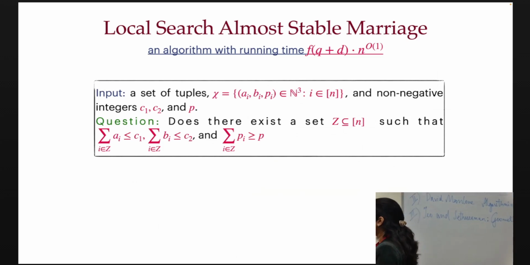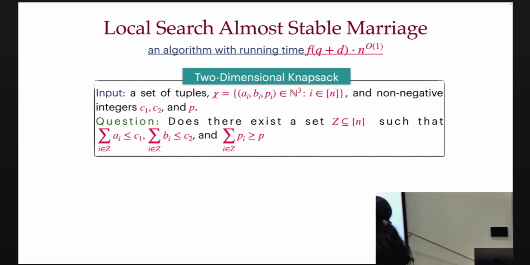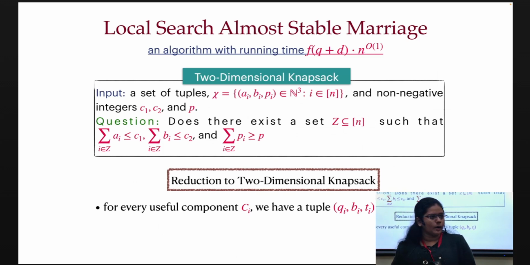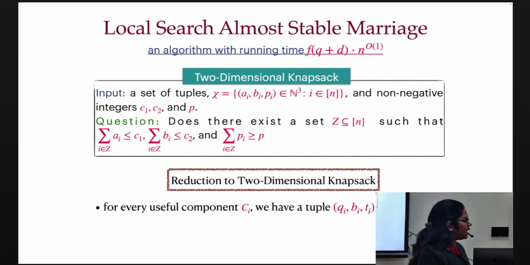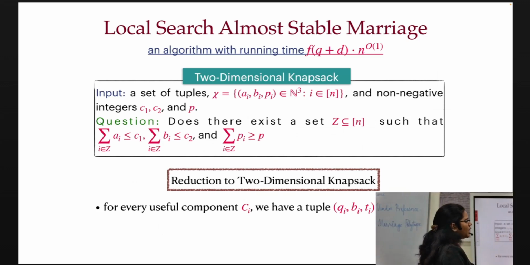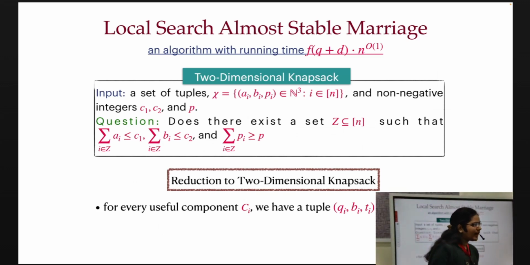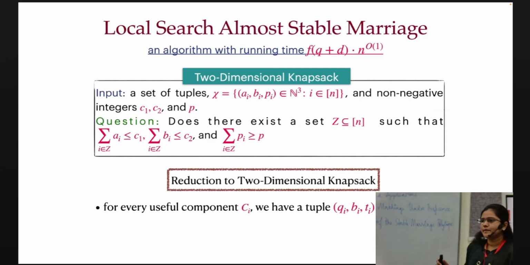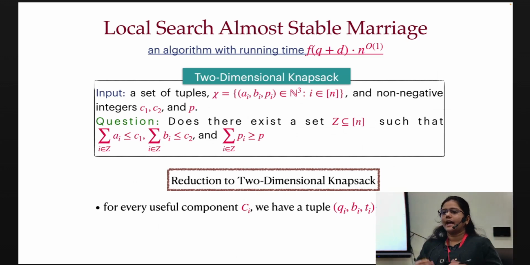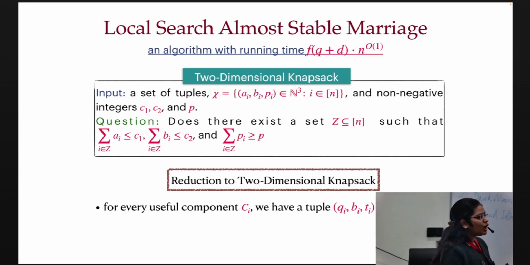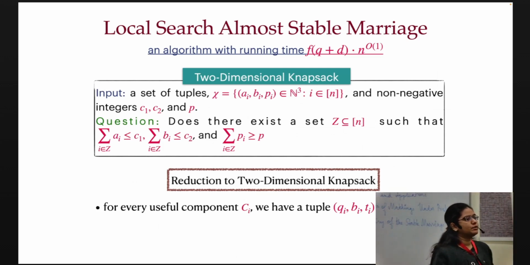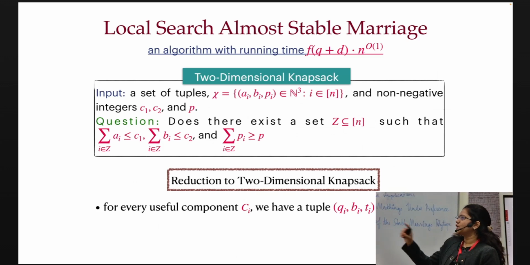Okay, that's the difference. So what is the reduction? Now for every useful component, if I decide to augment on it, I know it is going to give me an increase in the size. Whatever components I have, every component is going to give me some size, and I just need to fit in the values. I cannot pick any components because of our size constraints, so that is what we need to pick carefully, and that is what we will achieve using this knapsack.